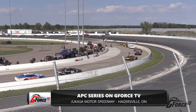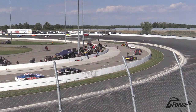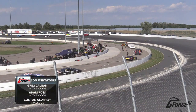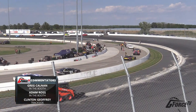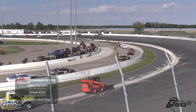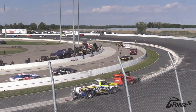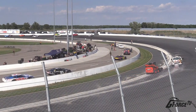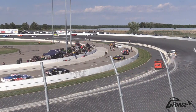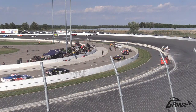A little bit later on in the afternoon, on track right now, the Nightwork Designs OSCAAR Hot Rods, as we are under a delay as they are cleaning up after a bit of a motor explosion down in corners 1 and 2. Plenty of fluids on the racetrack. The safety crew, you can see down there cleaning things up, and the cars stopped on the back stretch momentarily before we get this thing started again with 20 laps complete, 10 laps left to go.